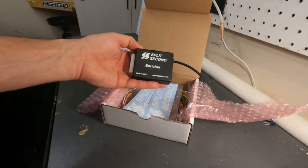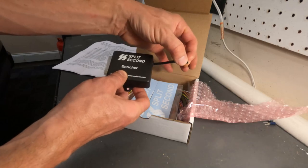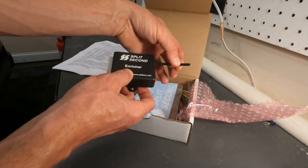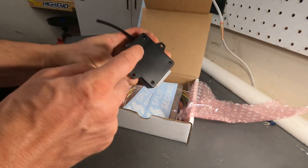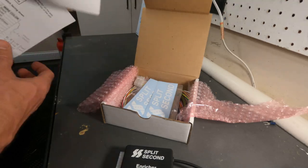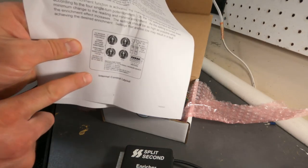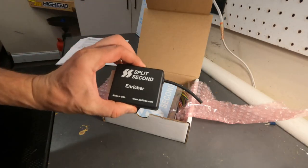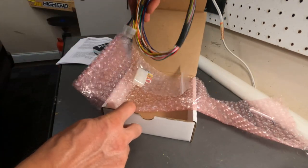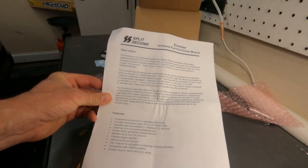This device just controls fuel and I'll explain exactly what it does in a minute. You're going to tee into a vacuum and boost line coming out of your supercharger — in my case I'm going to utilize the boost gauge vacuum line and tee into that. There are four screws on the back, and when you open it up you'll see some adjustments inside. It comes with very detailed and easy-to-read instructions. Inside you've got the unit, a couple of stickers, the plastic bag, and this harness.